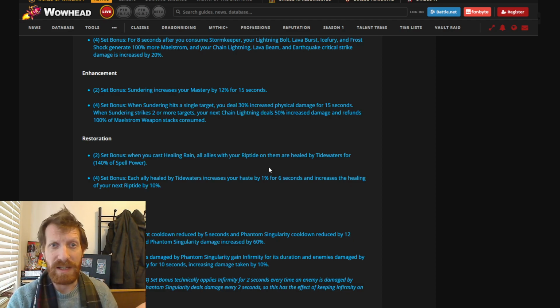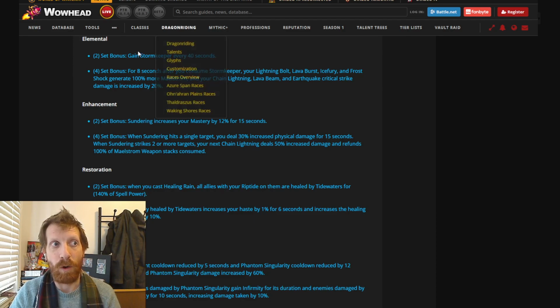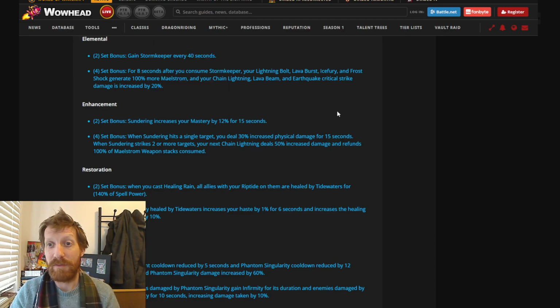Hey, now if we're talking about Elemental Shaman, you just get Stormkeeper every 40 seconds. This kind of thing is awesome. It's a passive piece that's given to the player that then offers them some upside. They don't have to work hard to maintain it. They don't have to really think too much about rotational changes.